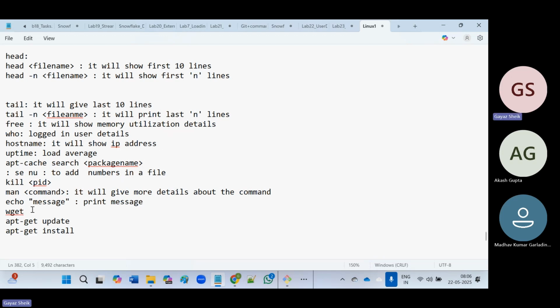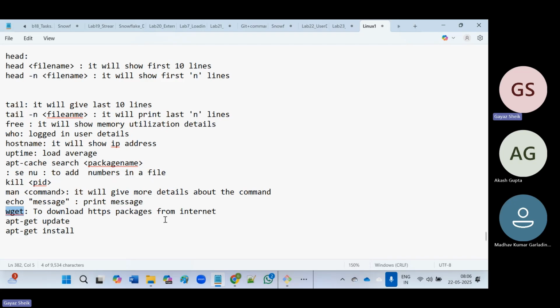So wget is used to download packages, HTTPS packages, from the internet. We'll see how to use wget in the coming sessions, when we are working on Jenkins.